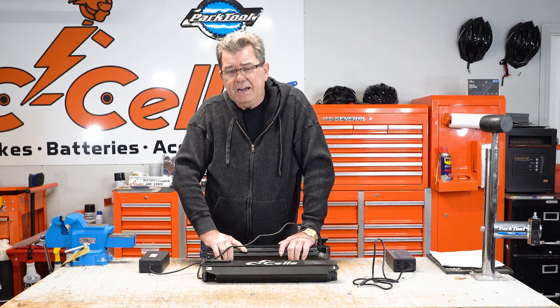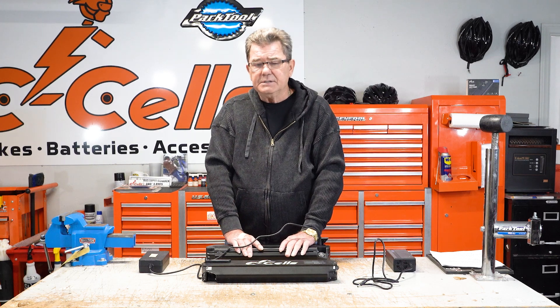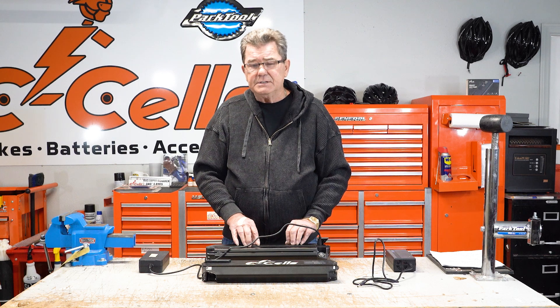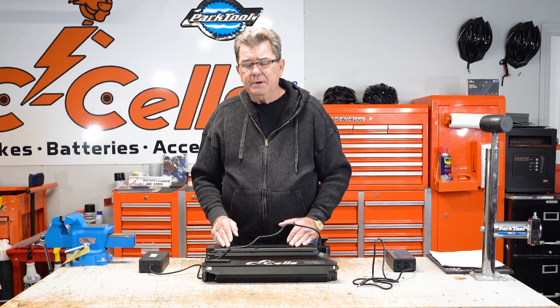More importantly, in these battery packs we use — on our Monstar and Triple Crown models — the Samsung 50S 21700 cells. The battery can easily handle an 80-amp discharge on our dual battery bikes without harming the cells. If you put in lower-class cells in these battery packs, they wonder why they don't go as fast, and why things are heating up. It's because the battery is not capable of a heavy or fast discharge without causing heavy stress.